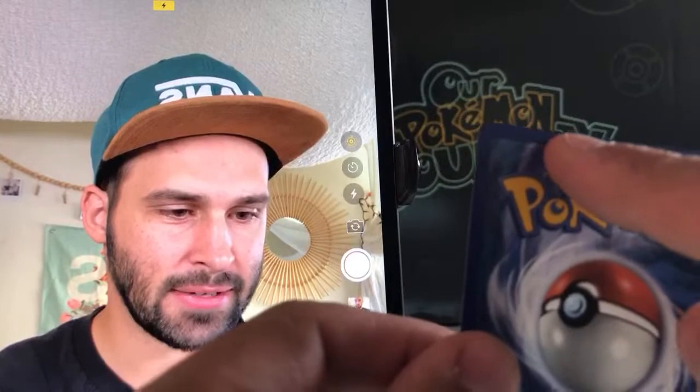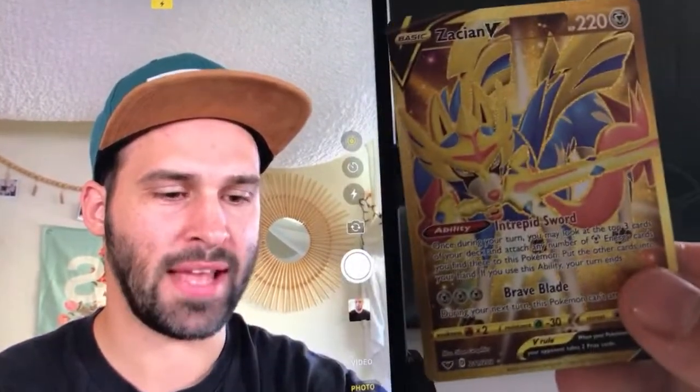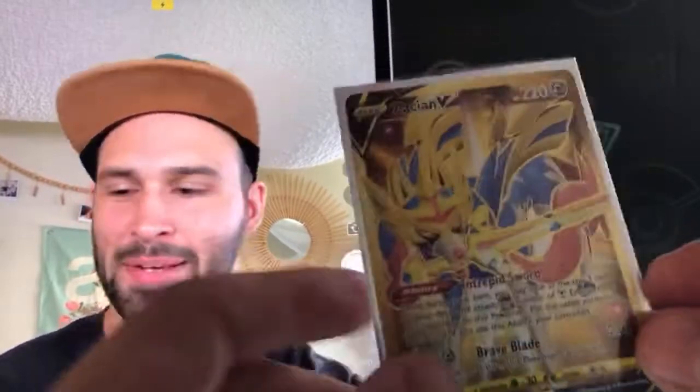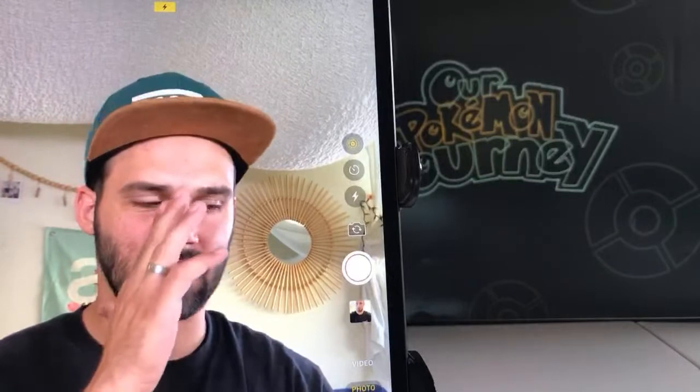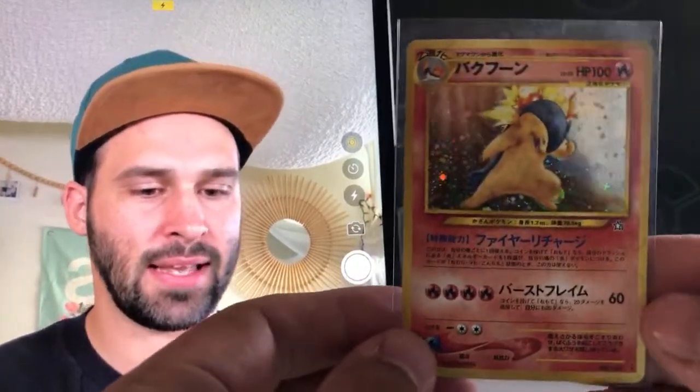There is a little print dot right there, so I don't know if you guys can even see that. I'm hoping that won't affect their PSA guidelines. If you read their actual guidelines, it's hard to interpret what they mean by some of the stuff, because they kind of make it sound like if the card looks perfect except for the centering is a little shifted, they still might give it a 10. If there's a little dot, they still might give it a 10.